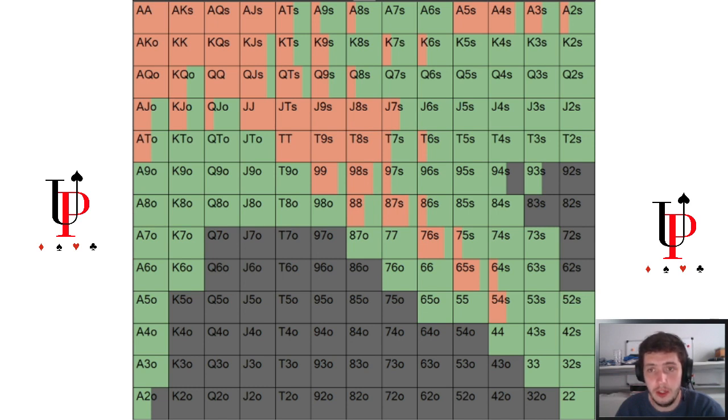Poker is all about understanding how your range interacts with the board and why you have a range advantage, or your opponent might have a range advantage in certain situations, depending on the position, the action, etc. So if you can start to master these 5 questions post-flop in a variety of situations, poker becomes very easy. Fairly experienced players will already be familiar with each of these, but if you're anything like me, you might need a refresher from time to time. So pretty awesome stuff we've got coming at you today.